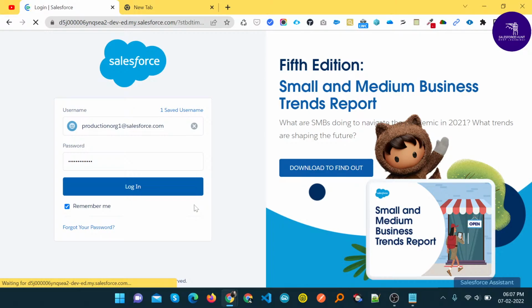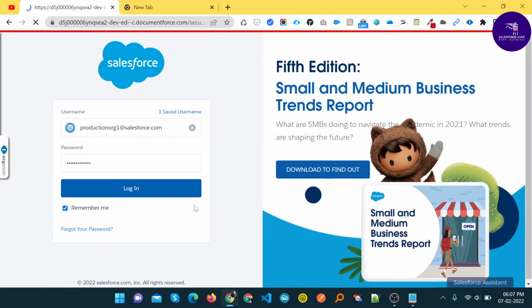Now you can see I successfully logged in. After that we will see one by one with practical examples the constructor, or we can say object oriented programming. I just logged in, so it takes some time, don't worry about that.